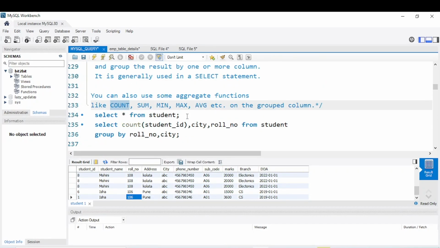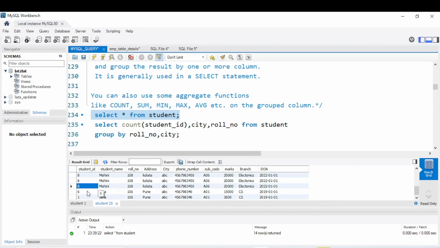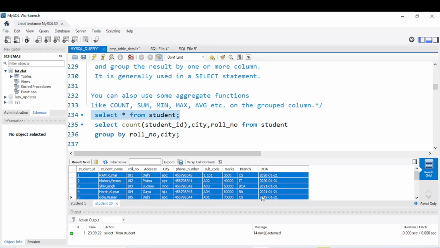So for this I'm using this student table, where you can see there is a lot of data, like student ID, and you can see there is also some duplicate data here. Record 6 is also duplicated. Based on this we are going to use the group by clause and see what output we are expecting and what output we are getting. In the count function, or other aggregate functions, we can also use it, but currently I'm excluding this, let's remove it.